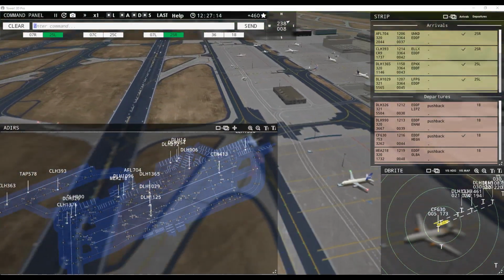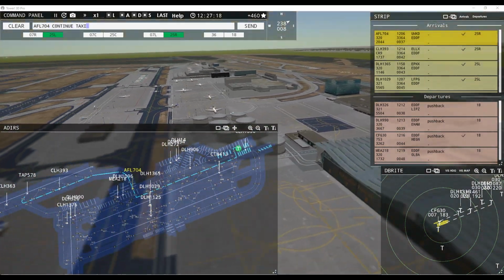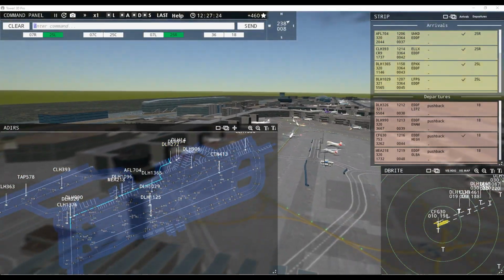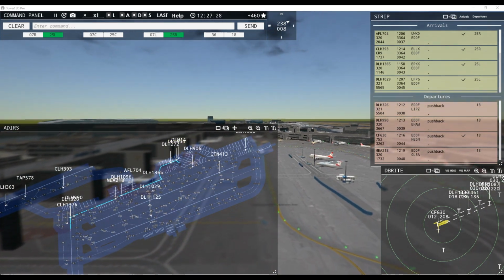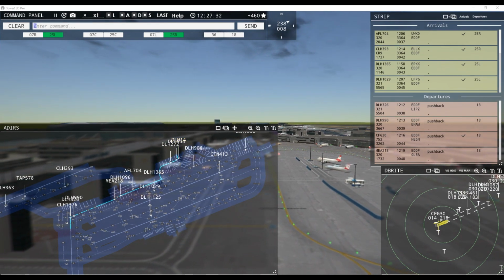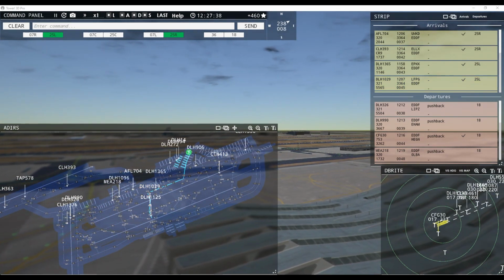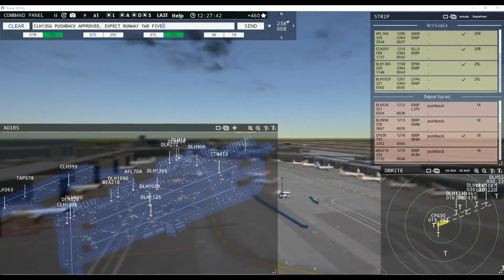Ground, Cedar Jet 218 ready to taxi. Aeroflot 704, continue taxi. Tower, Lufthansa 1865 with you runway 25 right. Lufthansa 272, continue taxi. Lufthansa 954, continue taxi. Lufthansa 14, continue taxi. Continue taxi Lufthansa 14. Lufthansa 1029, continue taxi. Continue taxi Lufthansa 1029. Hansaline 1356, pushback approved, expect runway 25 center.